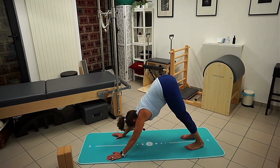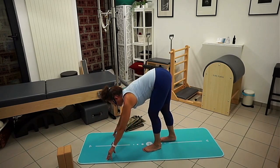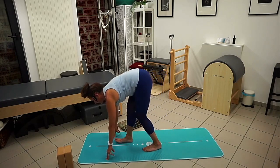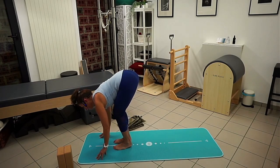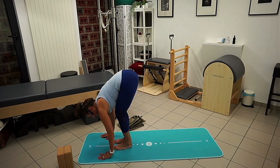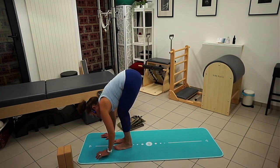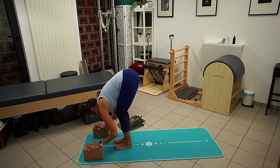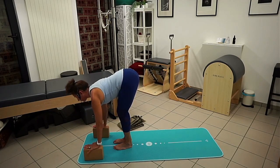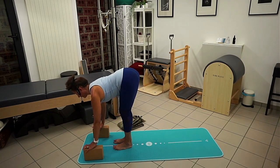We're going to walk our feet towards our hands. Ideally, I want your back to be as neutral as you can. Walk forward — you can lift up on your fingertips if you need to. To keep your back more neutral, you can bend your knees. Coming forward to the front of your mat. Keep your back as neutral as possible. I like to rest my ribs on my thighs, then go ahead and forward fold right here, still keeping my body against my thighs as much as possible. It doesn't matter where your hands are or how straight your legs are. Take your blocks, one on each side. You can go as high as you want. Place your hands on there, straighten your elbows, and pull your chest forward — lifting up your back. The sensation should be pulling forward on those blocks with your fingers, reaching your sit bones backwards, keeping that back straight. If that means bent knees, it's bent knees.